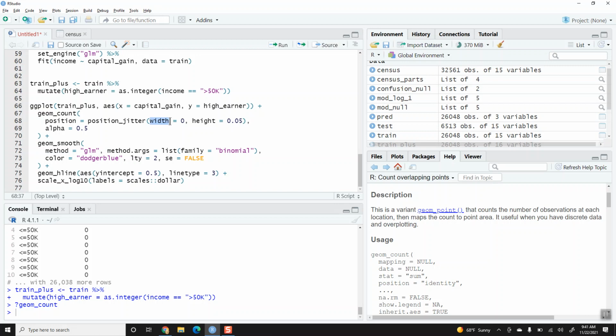We don't want to make them look like they have more or less in capital gains. But we are willing to jitter vertically in height, because we know there's either a 0 or a 1: 0 for low income, 1 for high income earners. So let me just show you what this looks like so far.